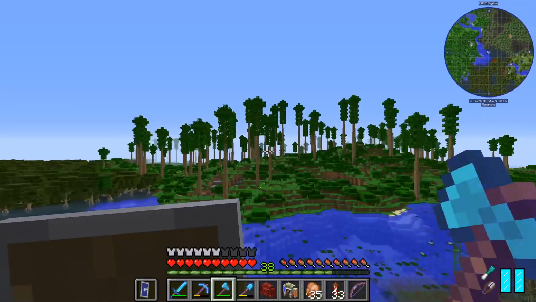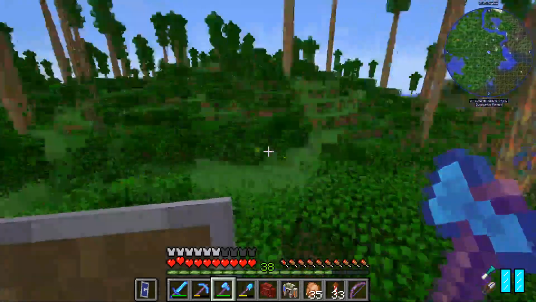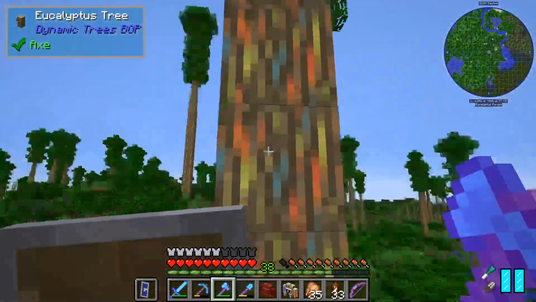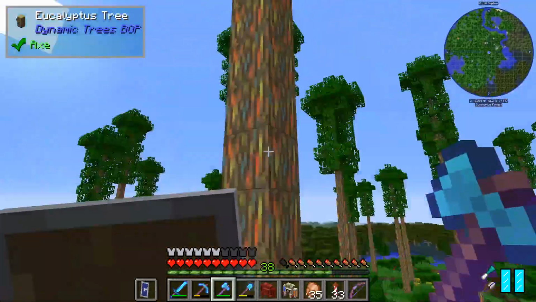I think this is it right here. This is very close to the zoo, actually. I'm thinking this is, yeah, eucalyptus forest. This is what it is. Smash. Oh, I almost hit that tree. Right here. This is a eucalyptus tree from Biomes of Plenty. And I guess I wouldn't mind putting some of these things in.